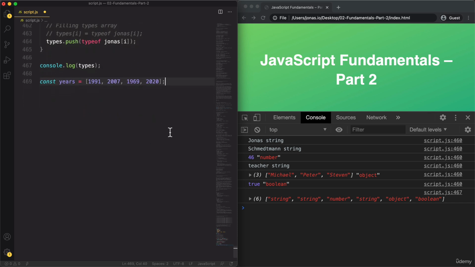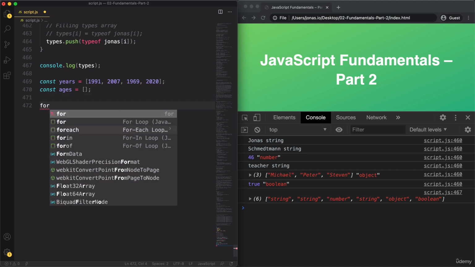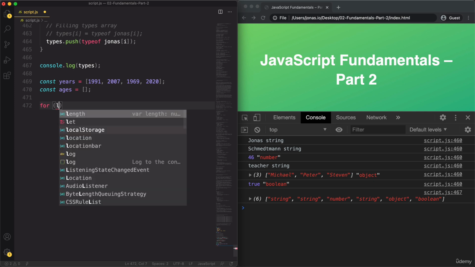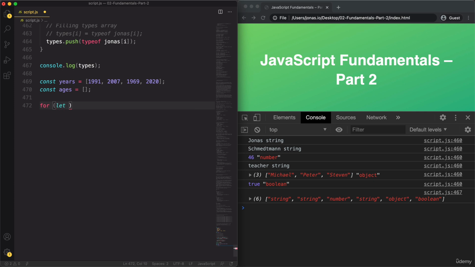Years is the array which contains the birth years. And now let's create another, and again, empty array, which will then hold the ages. And so what we're going to do now is to loop through years and then fill up this ages array. So, for. And then once more, let's define the counter at 0 for the same reasons that we did it before.